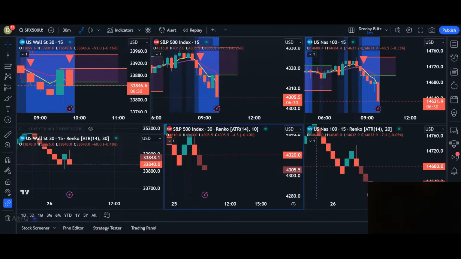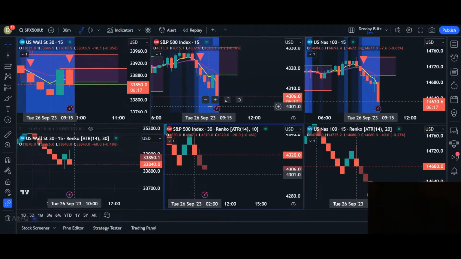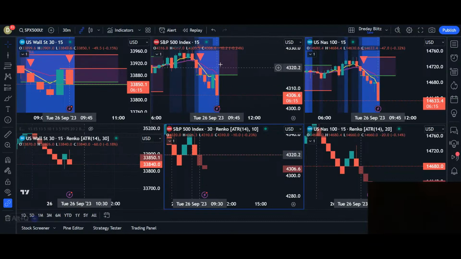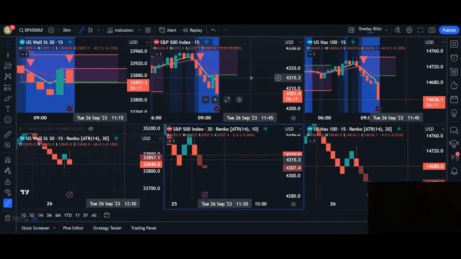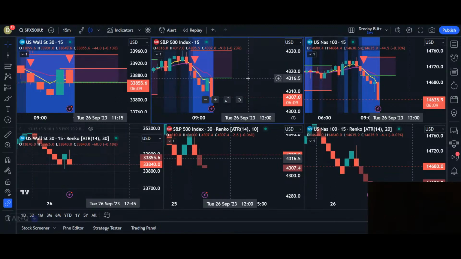Okay, so we still have 8 minutes left before the top of the hour. So far we have some big push down in the market, and that's exactly what I was explaining to you guys. That was a fake out. So at 9:30 it was pushing up, and then at 9:45 it's pushing down. So that's an actual fake out in the market. So it was faking out people there.